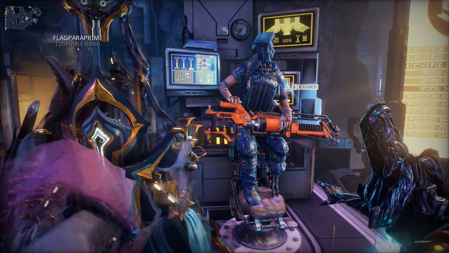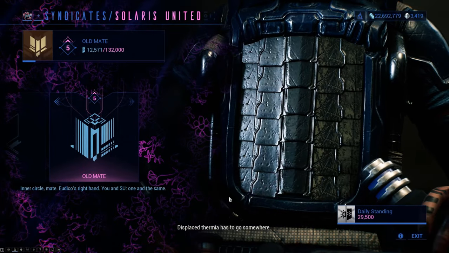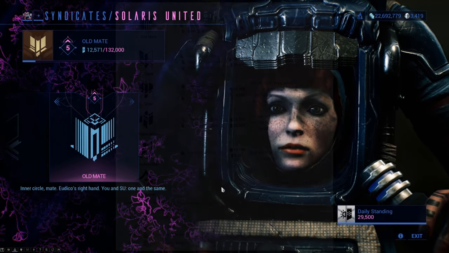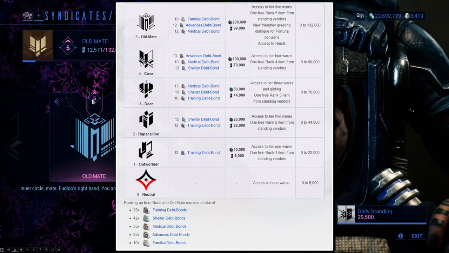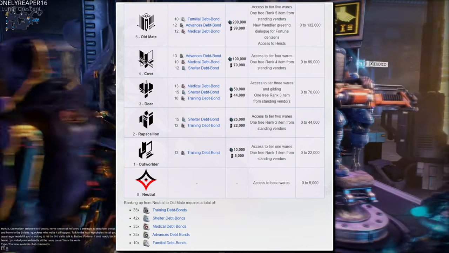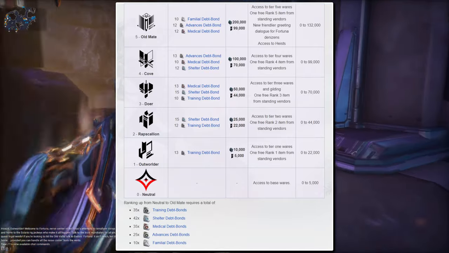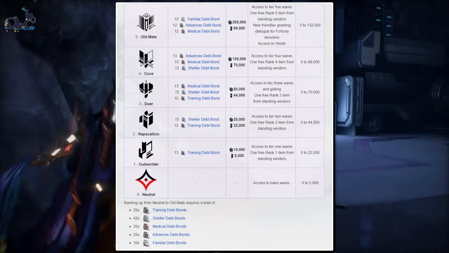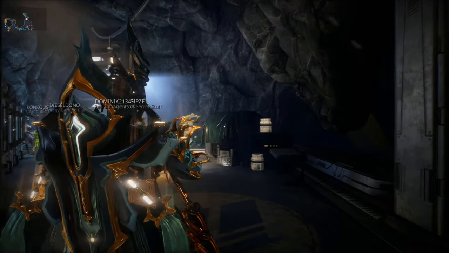To go from rank 0 in Solaris United up to rank 5, Old Mate, which is the max rank, you are going to need a total of 372,000 points of standing, 385,000 credits, 35 training debt bonds, 42 shelter debt bonds, 35 medical debt bonds, 25 advances debt bonds, and 10 familial debt bonds. So this is a hefty amount of grinding.